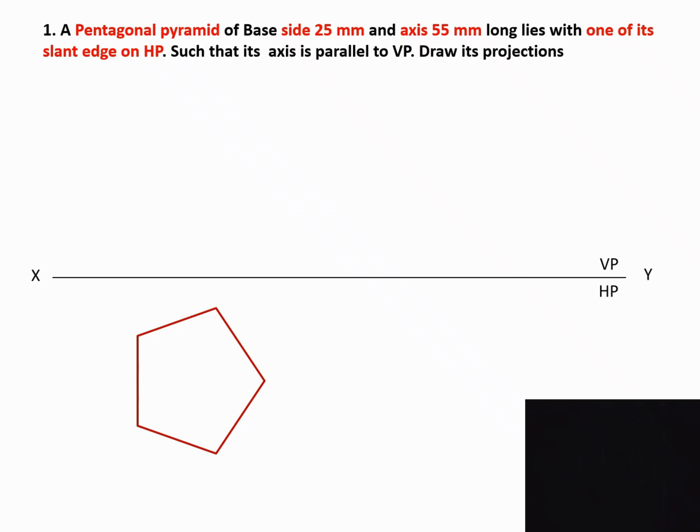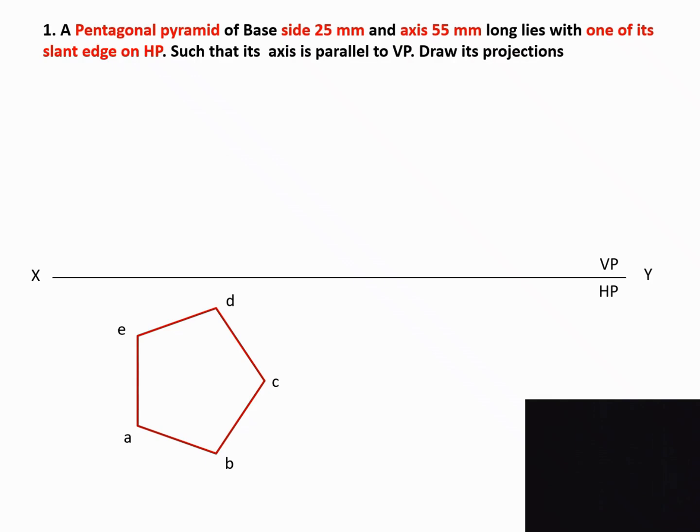So first, this is our 25 mm size pentagon A, B, C, D, E. In this pentagon the side is 25 mm. Based on the side, we will mark this 108 degree. So here 108 degree, we will make an arc here. We will make an arc here. Then place your compass here and make an arc, and place your compass here. Make an arc with a length of 25 mm. Where both arcs join, we mark the point as C. So this is how we are going to draw a pentagon.